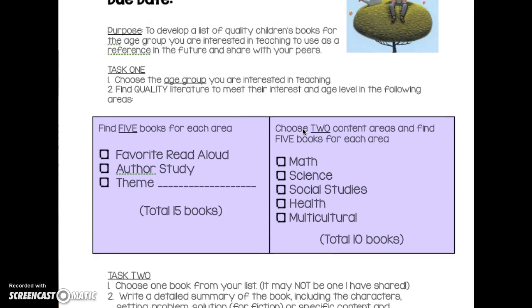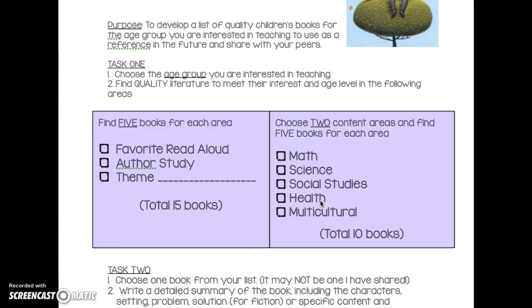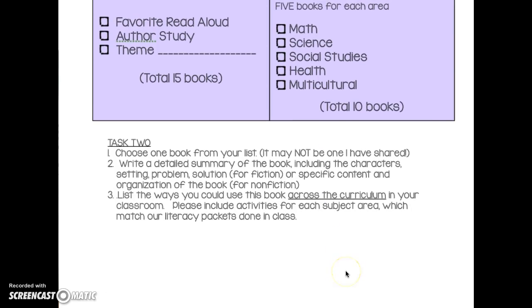So that first task is choosing your age group and finding 25 books for the 5 different categories we've just discussed. Your second task is to choose one book from your book list. It may not be a book that I have highlighted or shared within the course during our weekly literature sharing. Once you have chosen your book, you will write a detailed summary of the book.